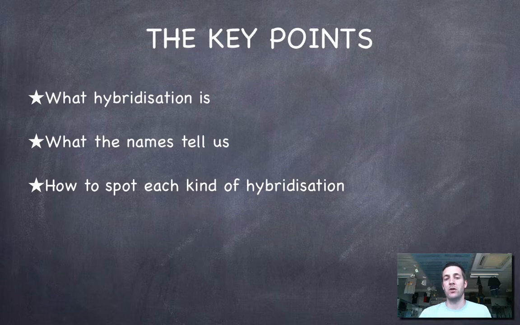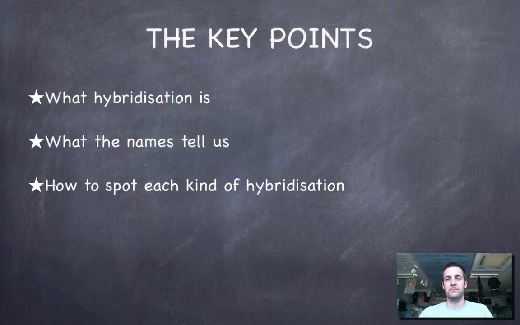And we're also looking at how we can spot each kind of hybridization, and remember the way we did that was by looking at the bond angles. Okay, so 109.5 degrees, that tetrahedral bond angle, suggested we had sp3 hybridization. If we had a 120 degree bond angle, we were thinking, oh right, that must be sp2. If we had a 180 degree bond angle, that's telling us we've got sp hybrids around that atom forming the bonds.